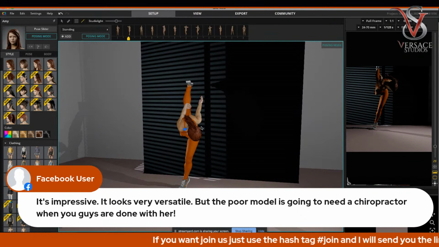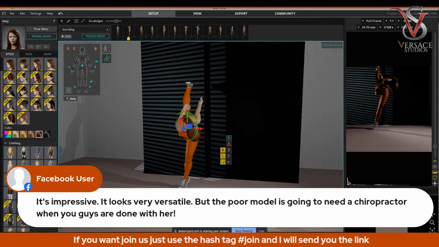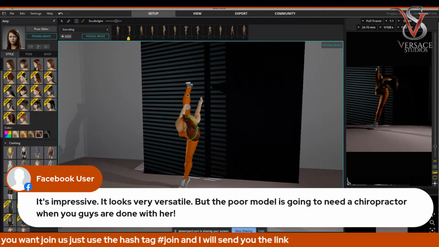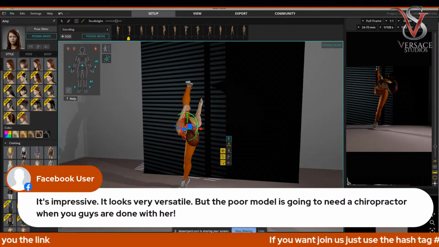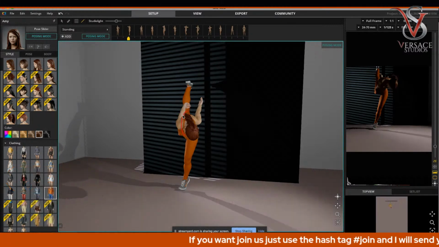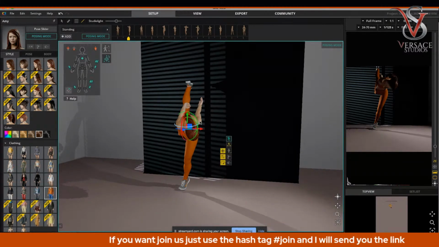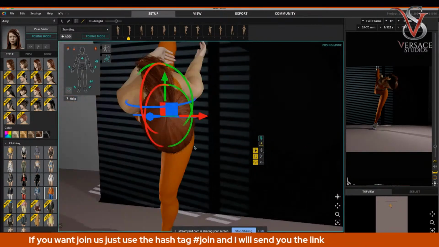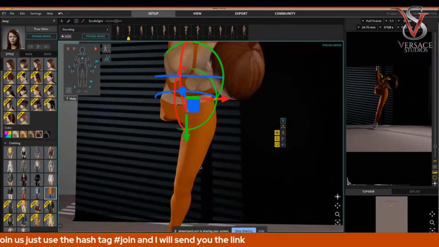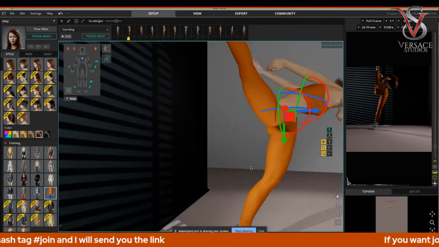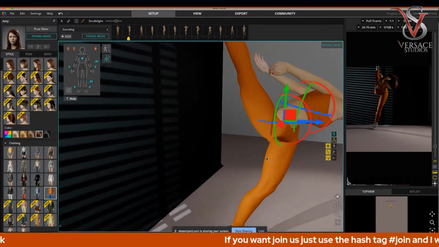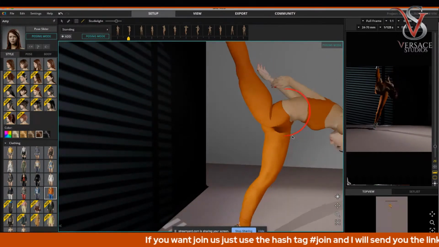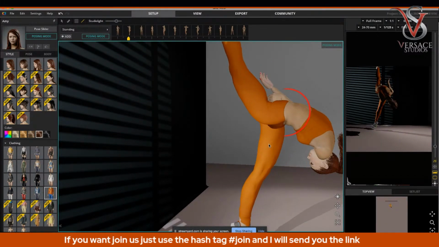Yeah, she's going to need a really good session to fix that back after what the software is doing. But it is a very impressive software. As I said, every time I play with it, I get something new from it, and not only from the lighting part.